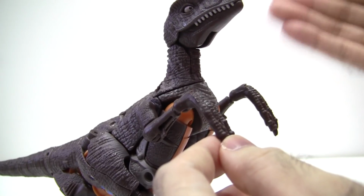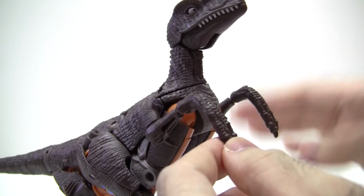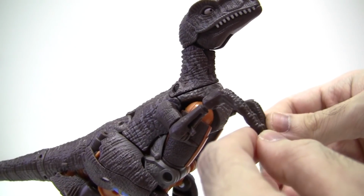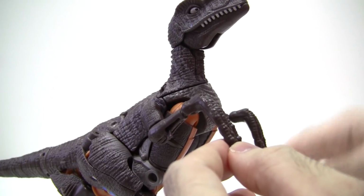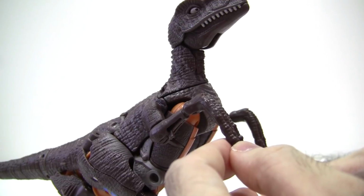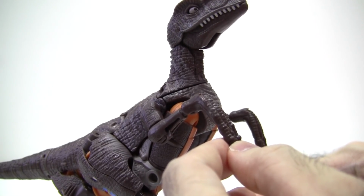One of the final complaints when it comes to the beast mode are the hands. Yes, they do indeed look quite ridiculous. They are big and flat and are molded at right angles, so you can't really get any kind of pose that makes them look good. Now, I understand why they needed to be flat, as they store away into the bot mode sides, but in my opinion, I still feel they're a little bit too big. In fact, even the robot mode could have benefited from them being slightly smaller, as they currently stick out from the sides.